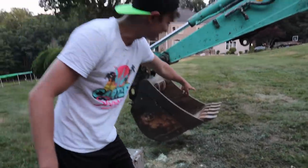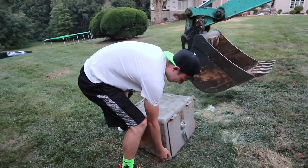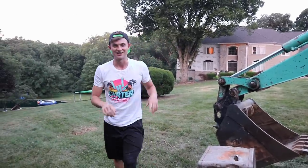Okay, so we're gonna try the biggest whack. If the whack doesn't work, we'll try crushing it. If the crushing doesn't work, then we'll try the teeth right there. And if the teeth can rip it open, I think that's the easiest way to do it. But let's set this up just like this. Okay, now what? Okay, so now Lizzy, be very careful because this is gonna be super crazy.